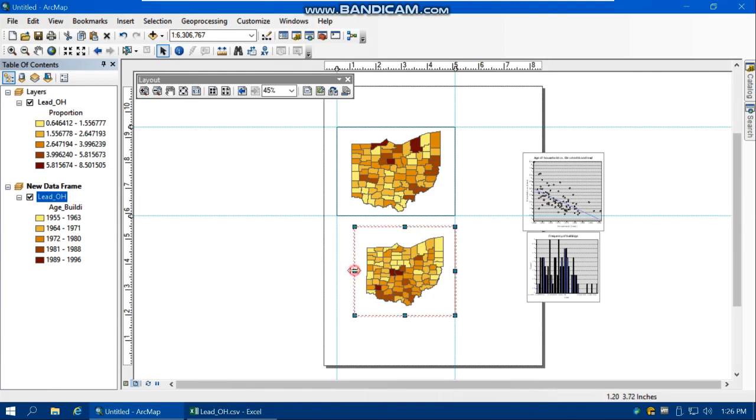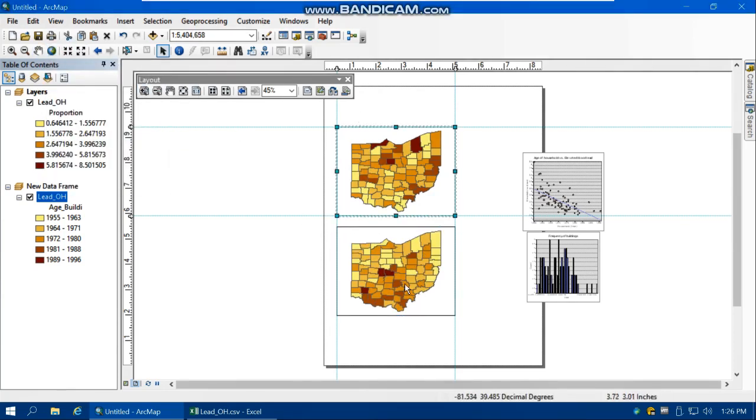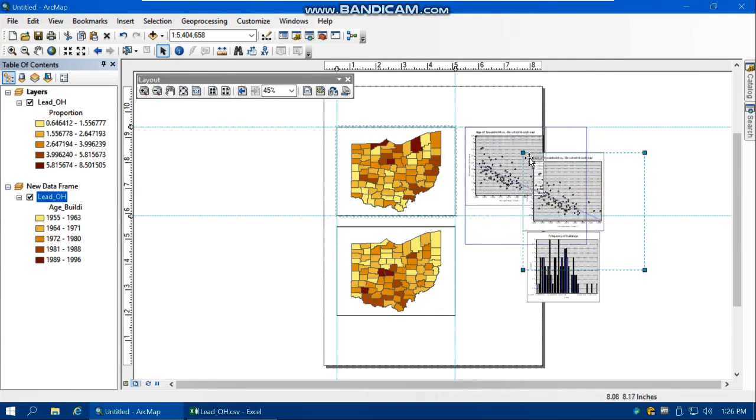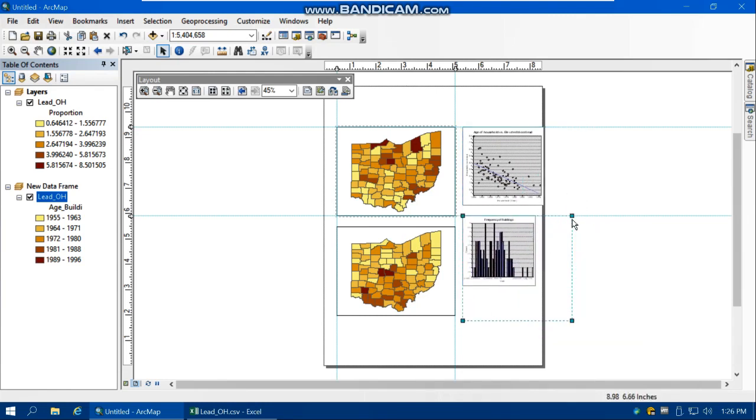So when we are close to this guideline, it will snap to these lines, and then click full extent, both of them have the same size. You can also use the guideline for this one. So age of the household, frequency of the building.